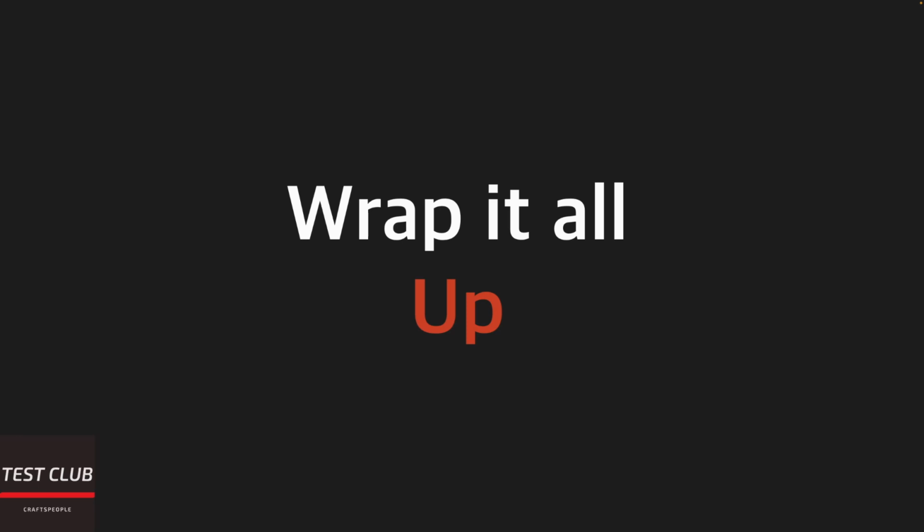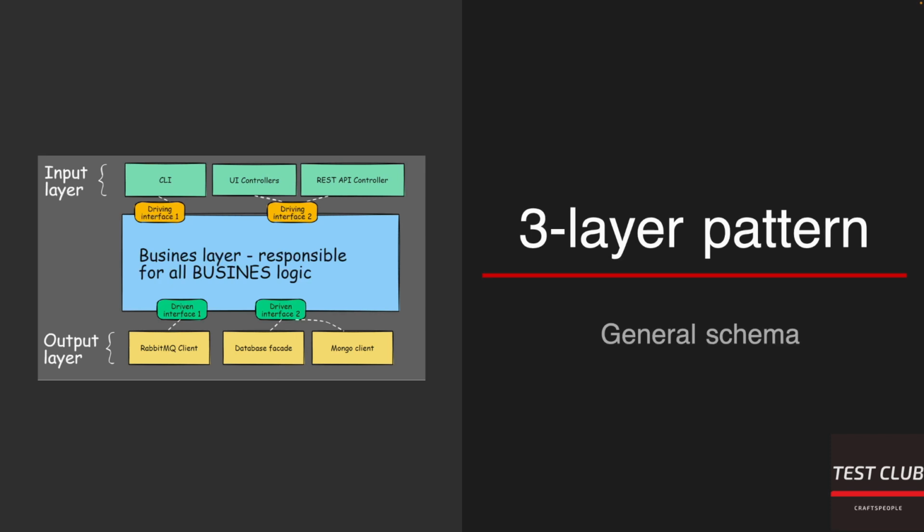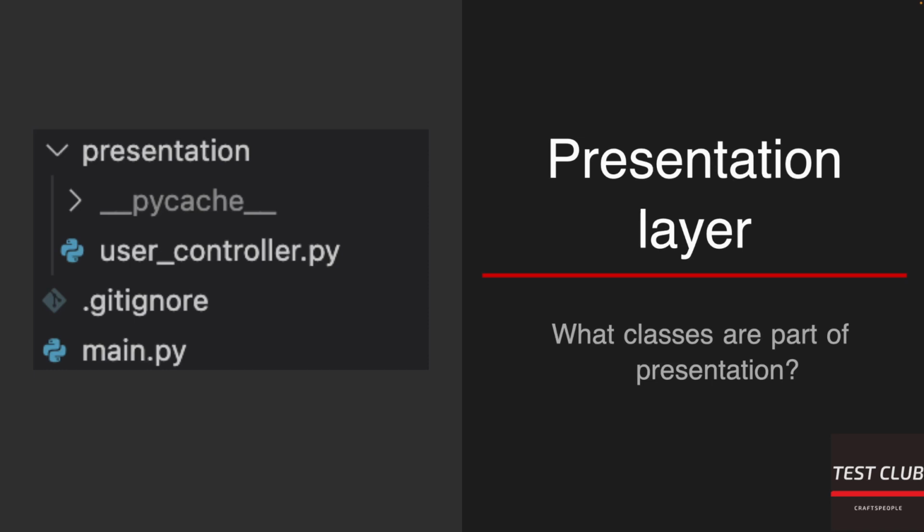And that was everything. Now it's time to wrap it up and see what we have learned in this whole course. There is a 3-layer pattern, which is a very common pattern for writing web applications and web APIs. And the big idea is to put as much business logic into the business layer and as little logic into the input and output layers. And let's see how we actually did, how it worked for us. The presentation layer has just 2 files, in our case: user controller, which is mapping the HTTP terms to the user API terms, and main.py, which is essentially containing the Flask configuration.